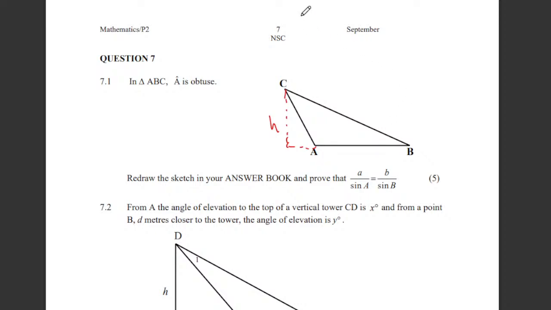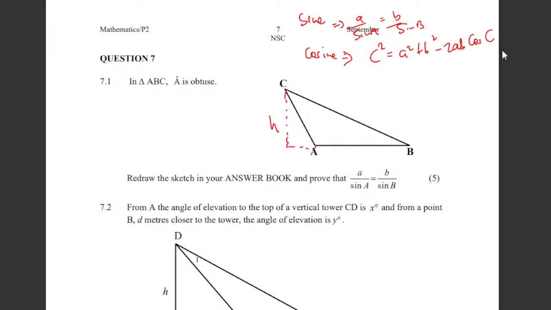Remember, we said we have the sine rule, which is usually given: a over sine A is equal to b over sine B is equal to c over sine C, on the formula page. We have the cosine rule, which is c squared is equal to a squared plus b squared minus 2ab cos C, the angle. Then we have the area rule, which is half a times b times sine C, or a times c times sine B. Just remember that, because the area rule is not on the formula page, but sine and cosine are always there.